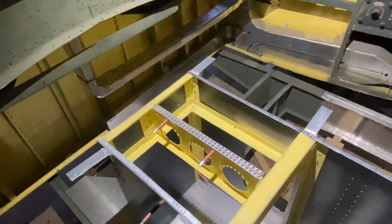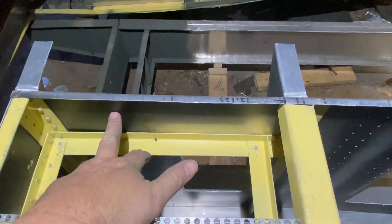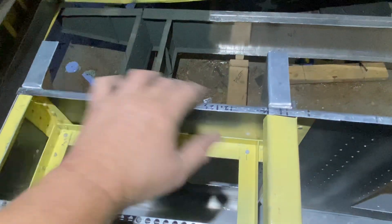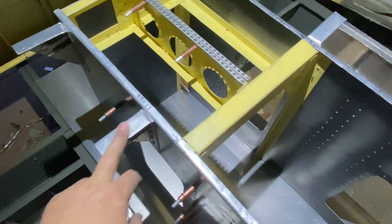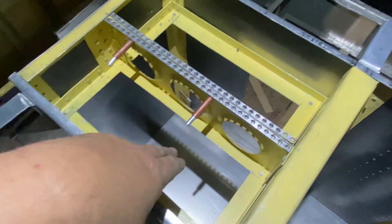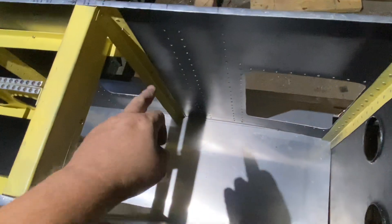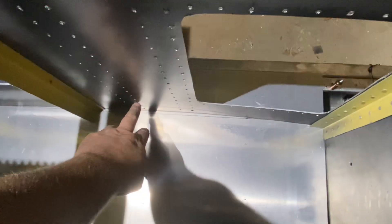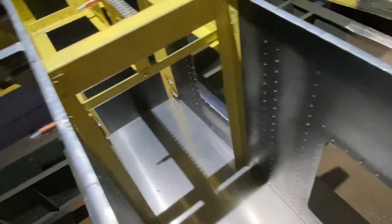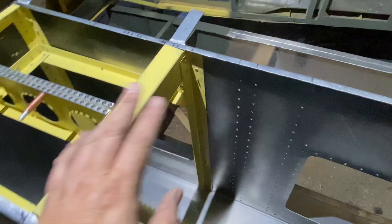That is the equipment bay. Of course there are going to be more holes in here for details, and all kinds of wires going out. Up under here there's some kind of filter for a radio, halfway down — I'm not sure if it's on the actual floor or halfway up. Looking up from the flight deck I can see where the rivet patterns are, which lets me determine if there's L-channel on the inside or outside — I haven't determined that yet. But the measurements from the outside with these rivet lines are falling together like clockwork — just beautiful.